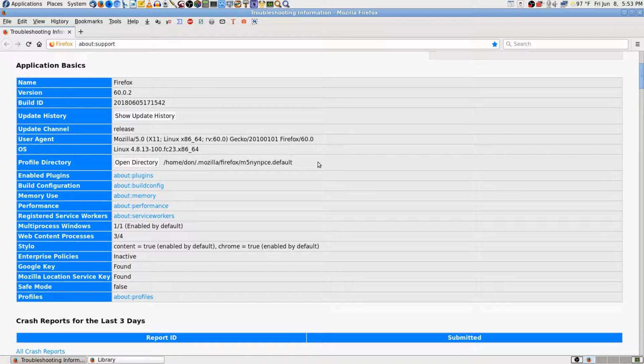Since I'm concerned about this machine, let's say I want to download the new Fedora 28 to install on here. Well, I don't want to do it on this machine because I'm afraid that something might get into it, if there's something on this machine that's bad. So I guess I'd have to go do it on my mom's machine, and I would like to make a video of it.